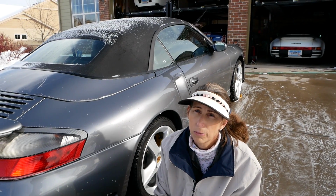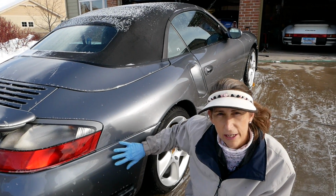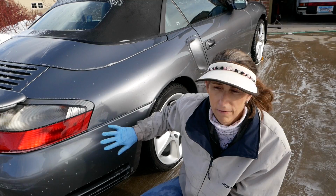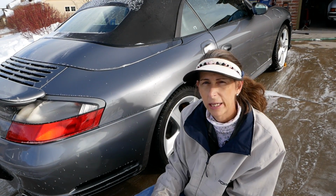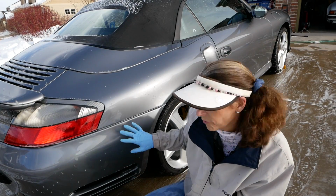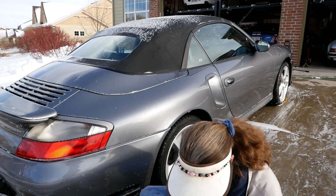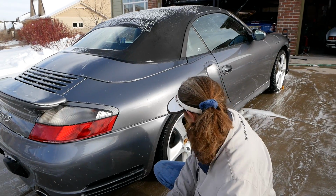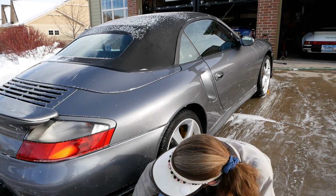But make sure that you put some product on your car when you get home, because you really have to have a layer of protection so that the dirt is sitting on top of the layer of protection and not sitting directly on the paint. Paint's fairly porous. It will actually eat into the paint. I've heard that those car washes are fine, but not so good if you have a convertible as well.